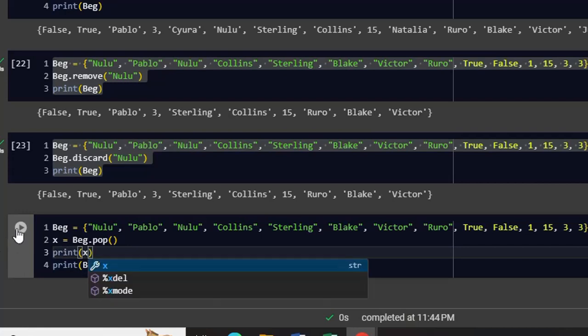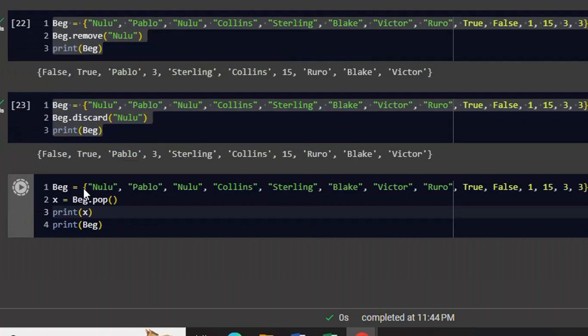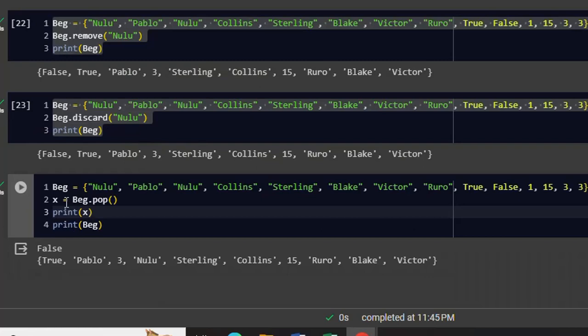If I run this code, whatever enters first is going to pop up, because the first one pops up X, and then the second one here is going to print true. So if you look at this item, you see the difference.